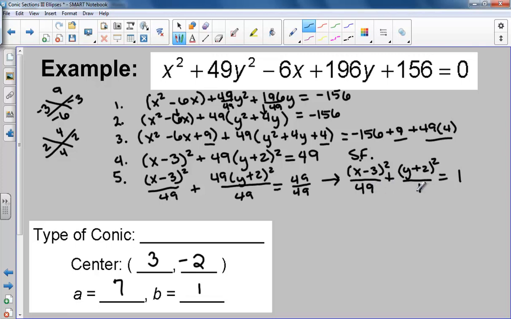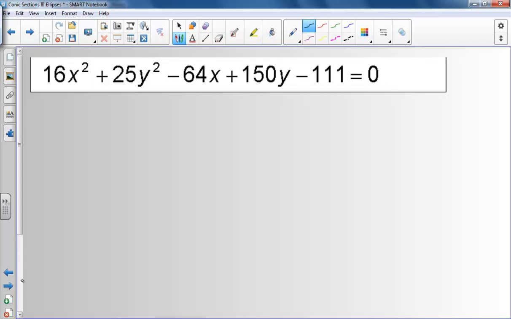If these numbers are different, then it's an ellipse, more of an oval shape. And so this is an ellipse, and I can tell specifically that since my a value is bigger, my major axis will be horizontal, and so this will be longer horizontally than it is vertically. So we're just going to call it a horizontal ellipse, just to differentiate it from one that would be longer vertically. Okay, let's look at one that has a values that are not 1 in both cases.